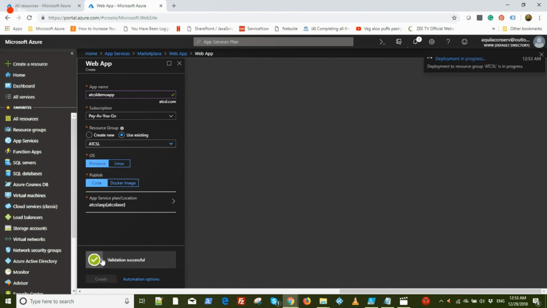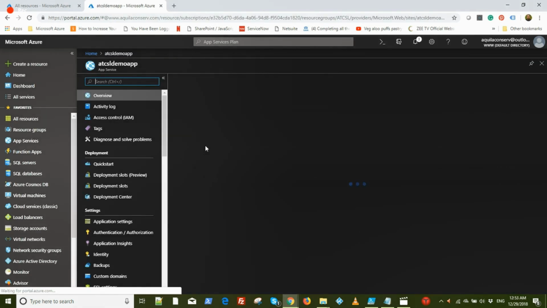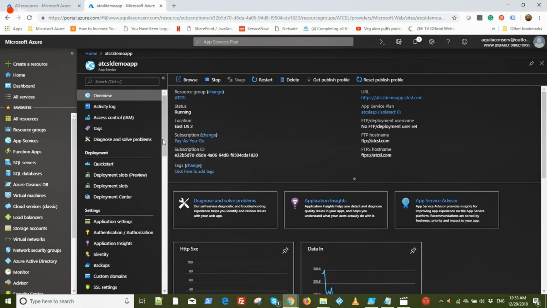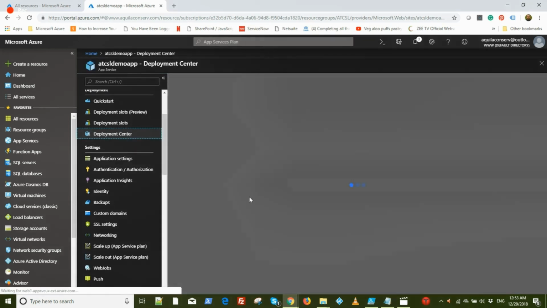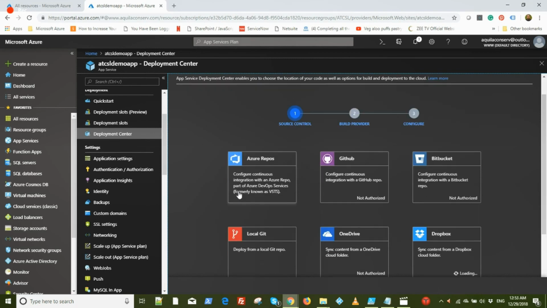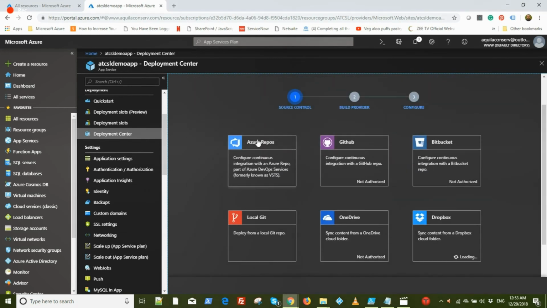So we'll click on create. The validation is successful and the deployment is in progress. So the web app has been created. We now go to the resource.